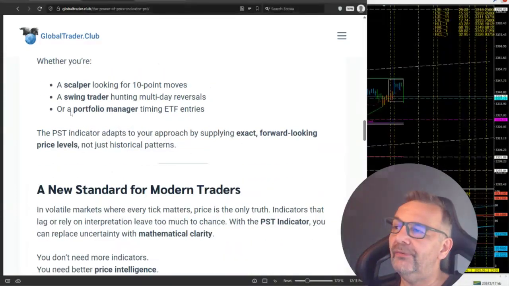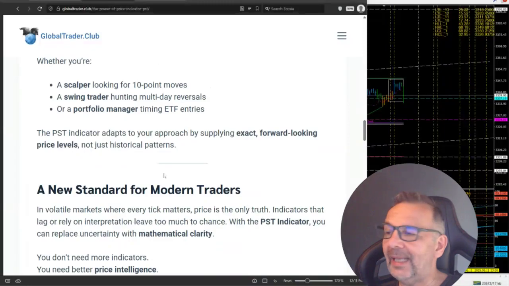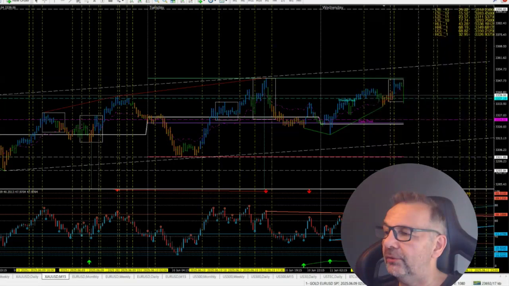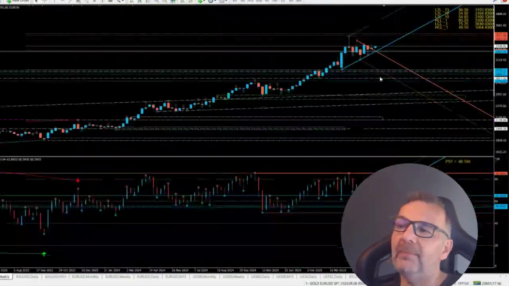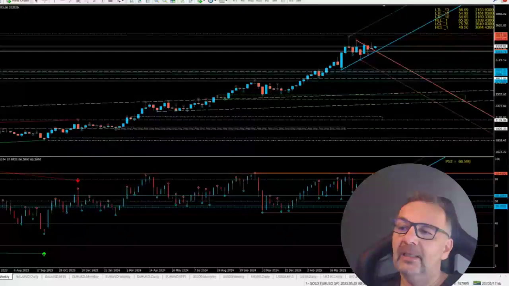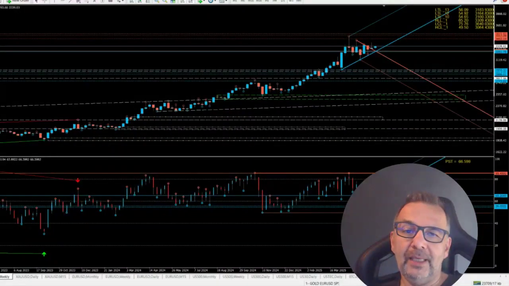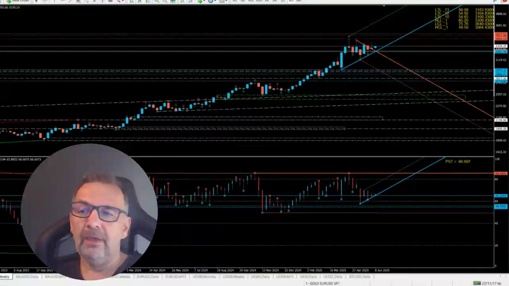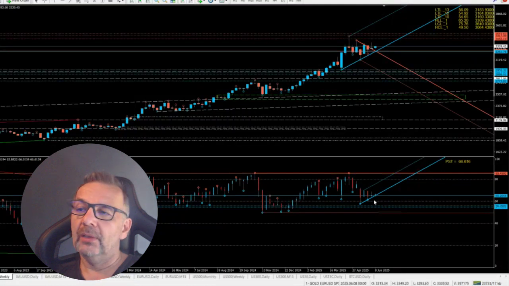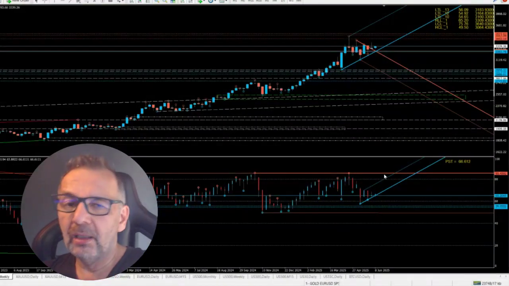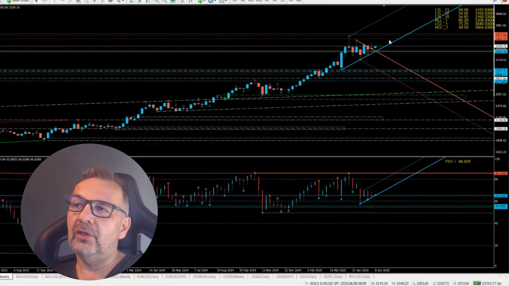Also, if you're a portfolio manager, swing days and a PST can give you a long-term strategy, because if you understand you're going to be buying on the lines here, this is a weekly zone, so you can follow that up at a longer term. You can keep that open for a longer time period because it's on a weekly bar, and so forth. And then you've got the targeting here.